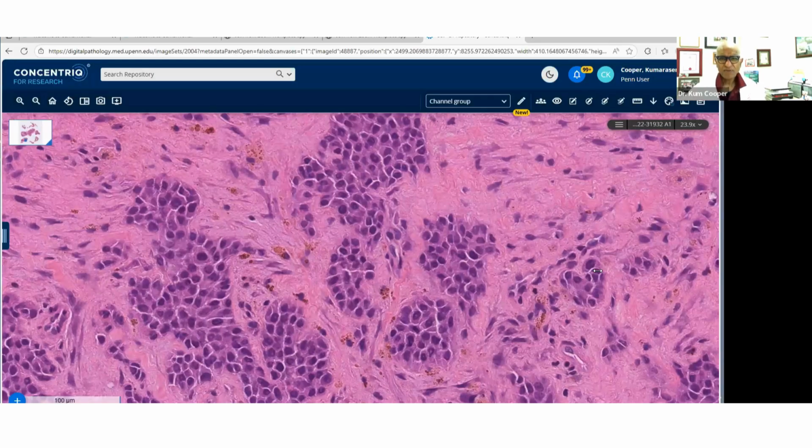Remember, you can always do EMA for myoepithelioma because you're always juggling the myo with the epithelial. So don't forget EMA. It's a useful marker for myoepithelioma, along with any of your favorite keratins as well. So this is negative for keratin, negative for EMA. So hemangiopericytoma is given in the context of this being a dural lesion. We don't use that term anymore. So the current terminology for hemangiopericytoma of the meninges is in fact SFT, solitary fibrous tumor, which we addressed in the previous discussion. So CD34 and STAT6, just to rule that out.